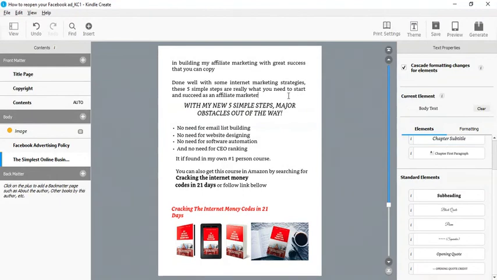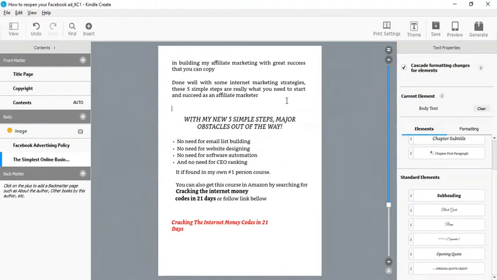Okay, chapter title. Good. Let me make this one subheading. Subheading. Okay, now what am I saying?